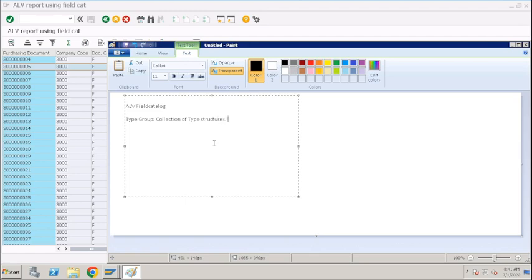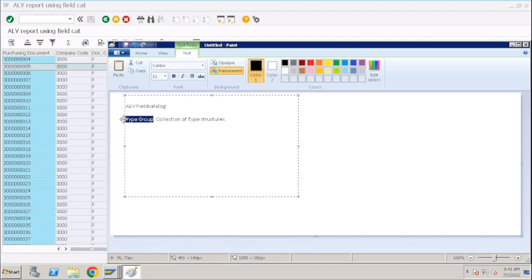What is a type structure? We used to create type structures in the program level to define data elements, internal tables and work areas. So type group is nothing but a collection of type structures. We can place different type structures in one type group so that we can reuse it in many programs, right?